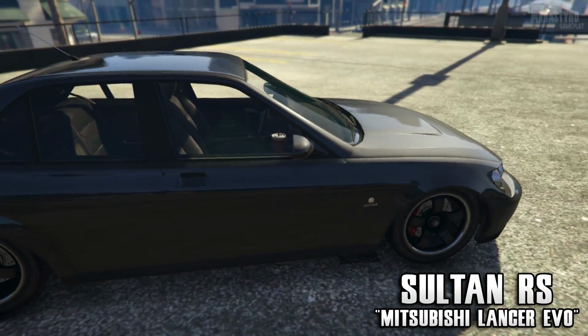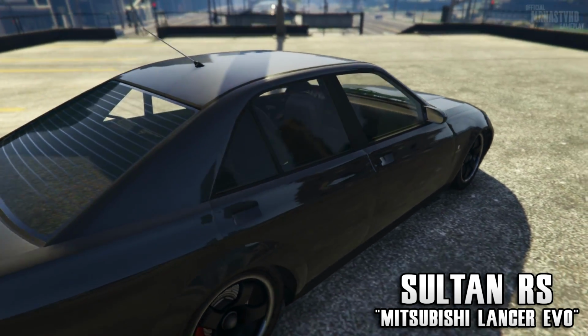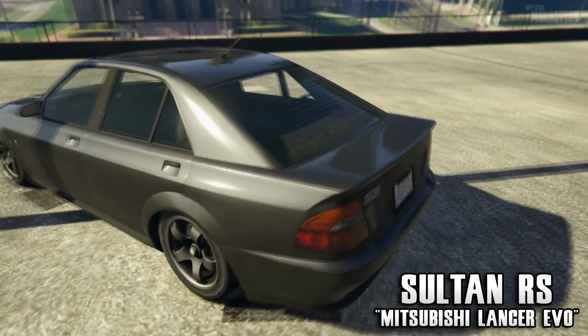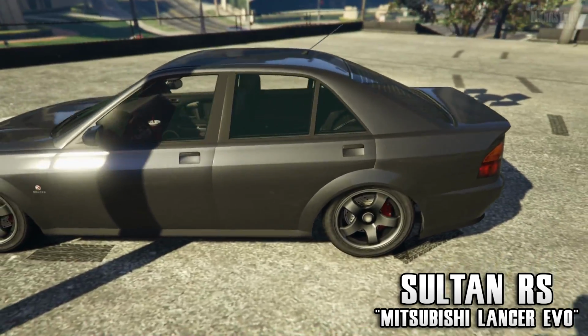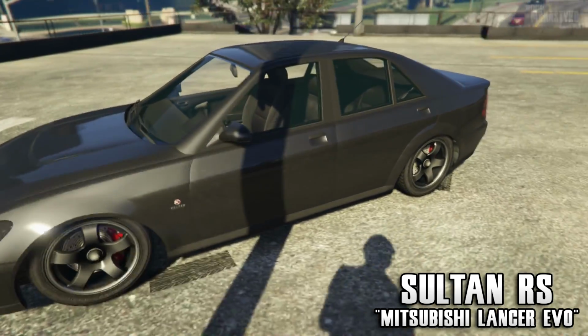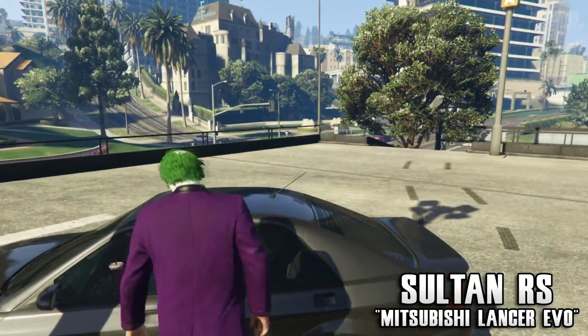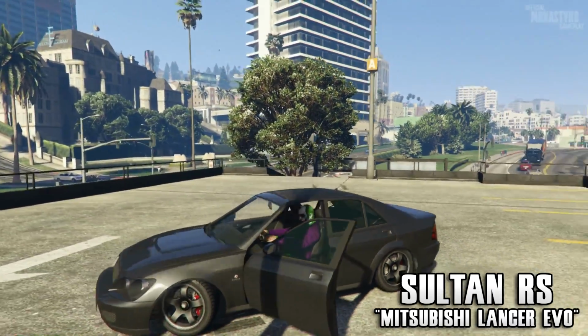So for the next one we're going to be using here is actually the Sultan. Now a lot of people actually do have the Sultan. You may have heard of the Sultan. You may even use it daily when you play the game. It is a remix of the Mitsubishi Lancer Evolution. I cannot say the Mitsubishi, I just cannot, my tongue won't let me do it, so I apologize if it sounds weird, but this vehicle is also a returning car from Grand Theft Auto 4.